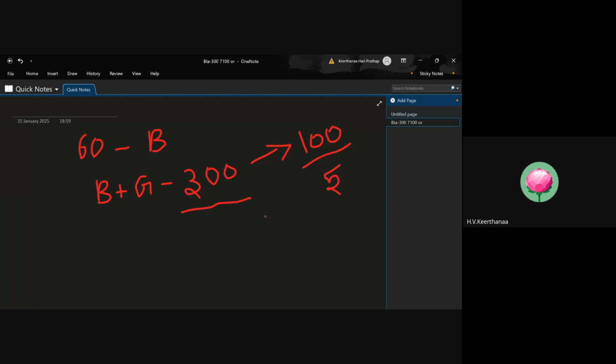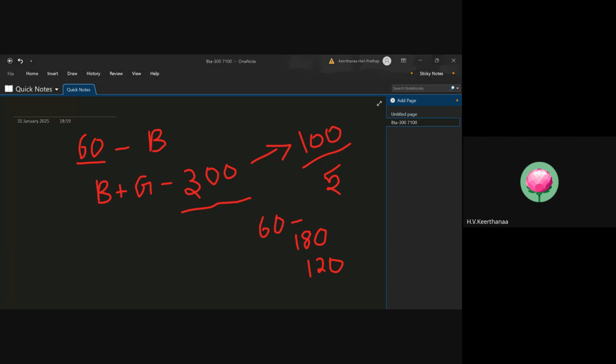If you divide by 5, you get 60, which would be 20%, and then you multiply by 3, which is 180. So the number of boys is 180. The number of girls would be 300 minus 180, which is 120. This is how I usually go into percentage problems. I consider the whole entity as 100% and then I do some divisions and multiplications to bring it to the required percentage. Now let's try solving more questions.